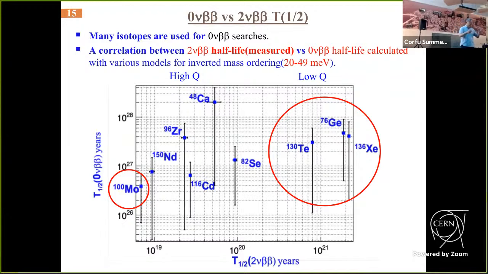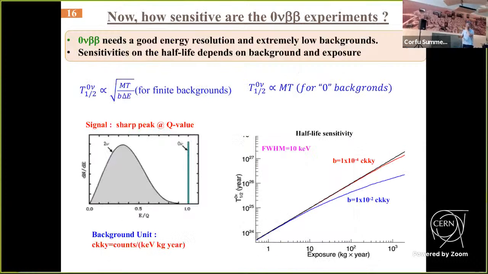Of course, the matrix element has less dependence on the two-neutrino mode, while the zero-neutrino mode has a much stronger dependence. There seem to be other exceptions, which I think he said are understood, but anyway, zirconium looks strange. Still, this is one tendency I can see from the two-neutrino and zero-neutrino modes. So basically, 10 to the 27, 28 years is expected for that. Of course, we need the neutrino mass.